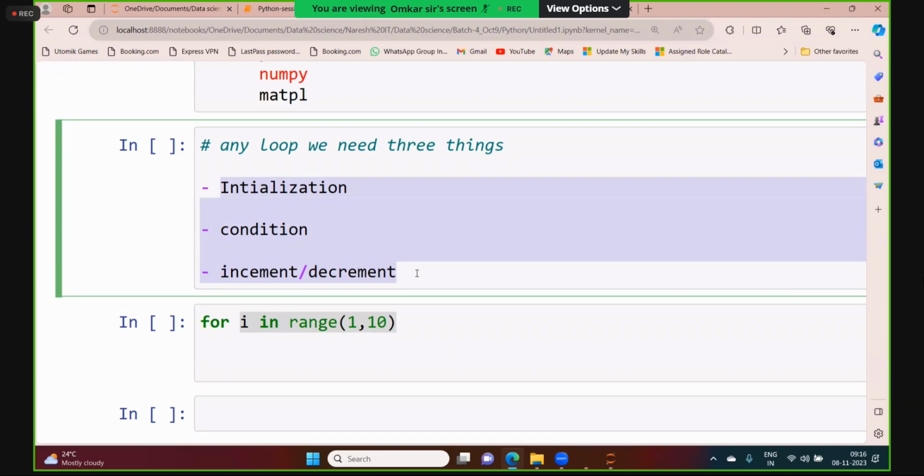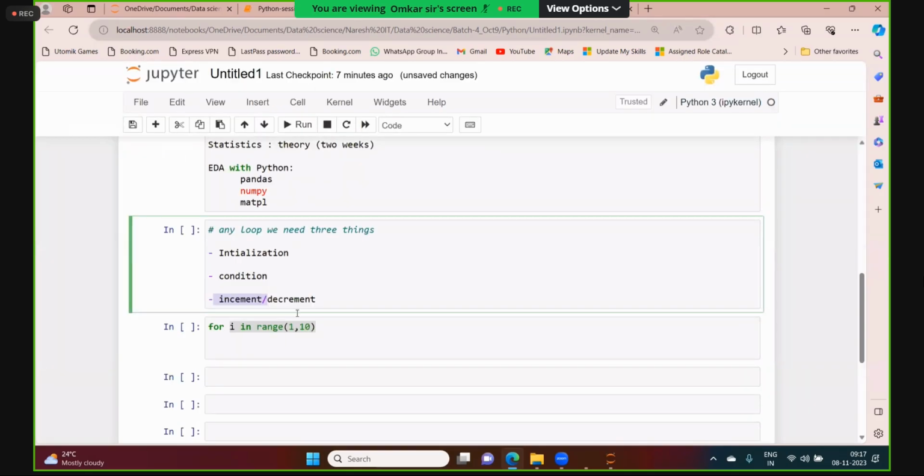But in while loop, we need to provide all these 3 answers individually. That means in while loop, you need to initialize the value, you need to provide the condition, as well as you need to say whether you want to increment or decrement. 3 things you need to provide individually.